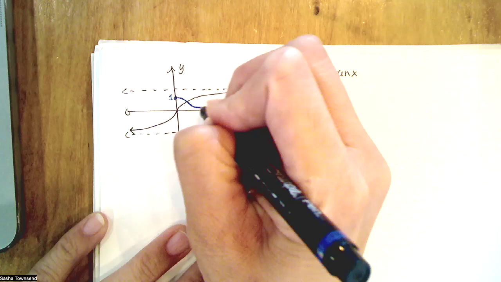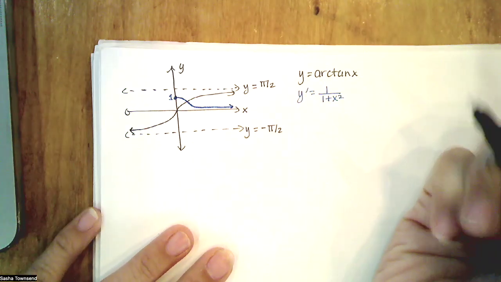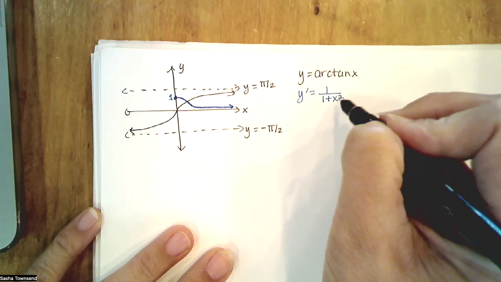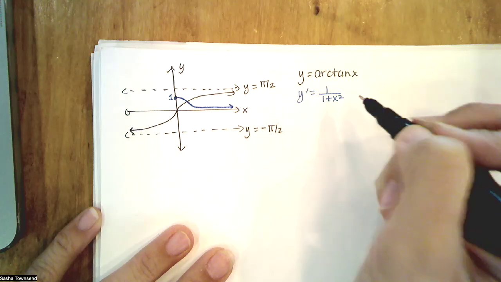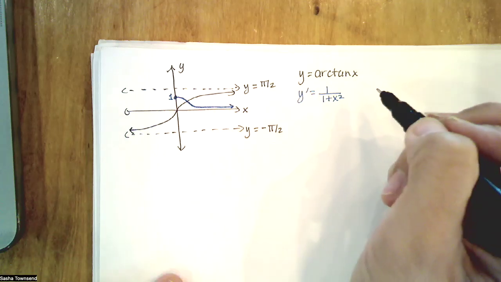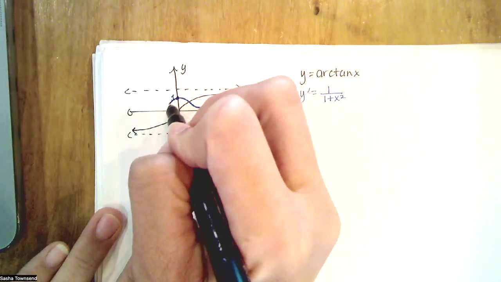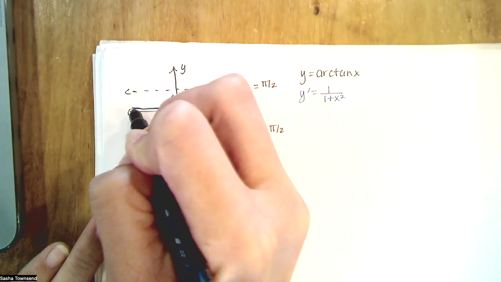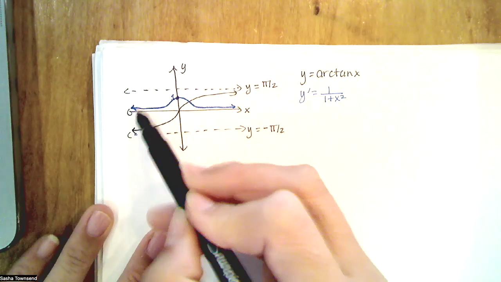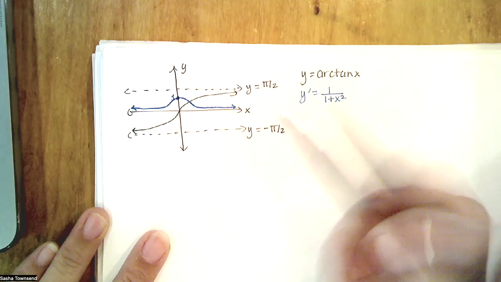So the fraction gets smaller. And it looks like that. And because of the x squared, if I replace x with negative x, when I square it, the negative times the negative makes a positive anyway. We're going to have symmetry. So you're going to see the same thing on the left-hand side that you see on the right-hand side. And so this turns out to be the derivative of this. I think that that's consistent with our expectation.